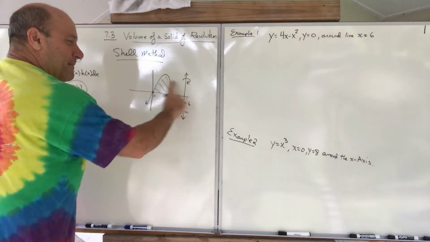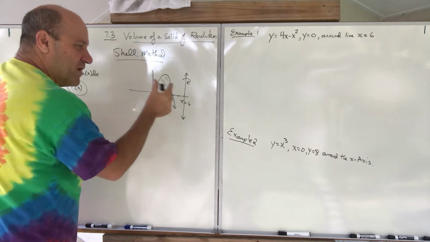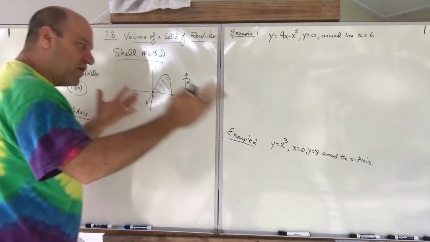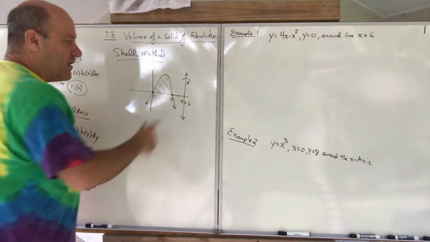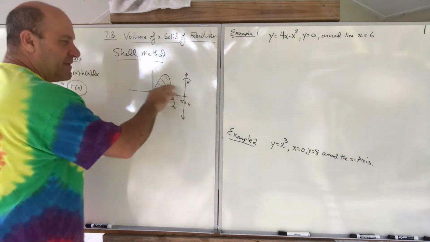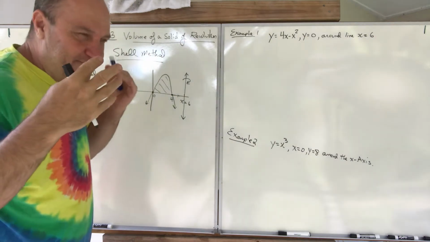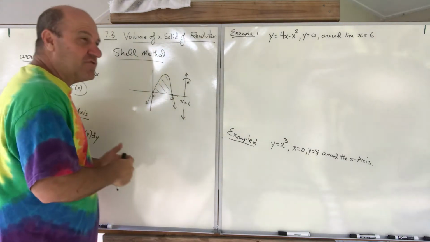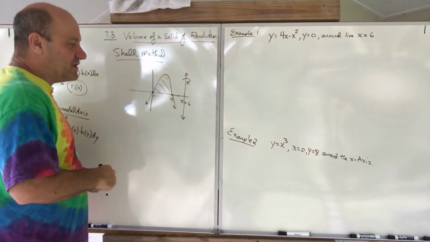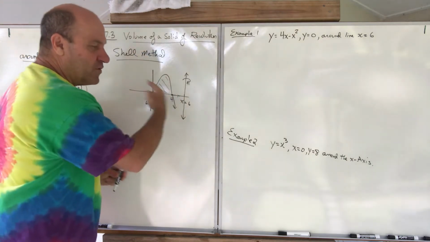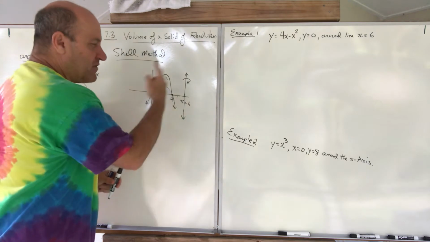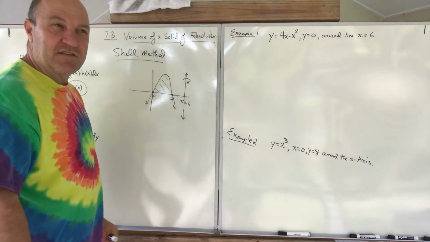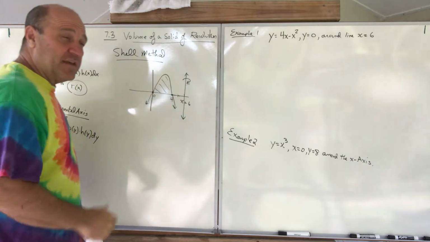Anyway, there's a bunch of volume of this shape going around here. So we want to find the volume. So we want to do the shell method. I don't want to do the disk method. Although it's fun to talk strategy and try to teach you how to think through your strategy, the disk method would be in Y's. The disk method would have a hole in it. I don't want to do that. I think that's tougher than the shell method, which I think is fairly easy.